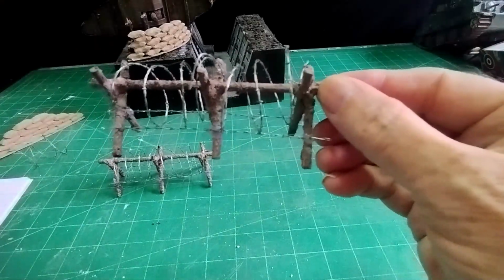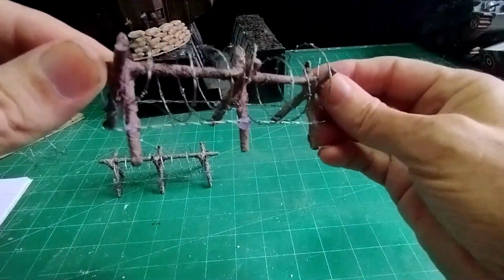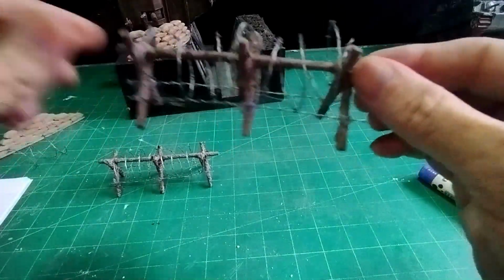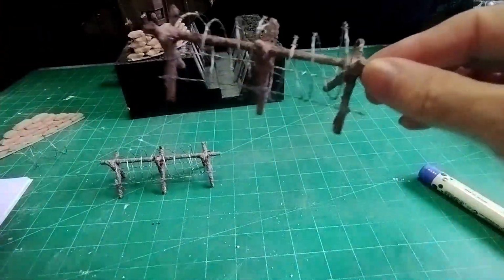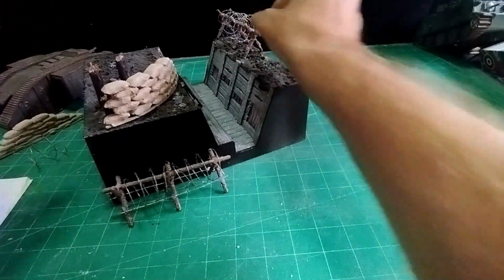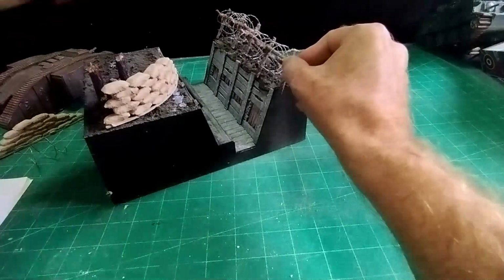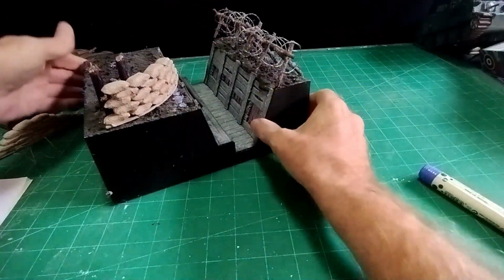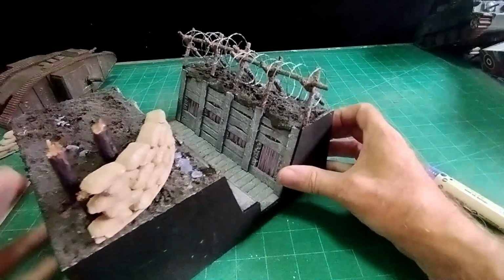barriers, which I let the wall filler dry and then paint over with a grey colour, and they look pretty much like logs of wood, which is what they'd be made from, and then wind the barbed wire around it, and they look pretty realistic, I think. If I just put those at the top there, I think they just about fit on. I suppose they will now. Like that. And I've remade the sandbags this side.